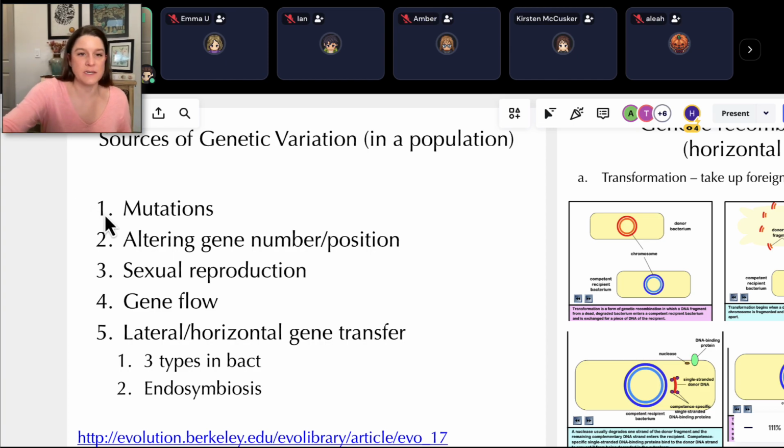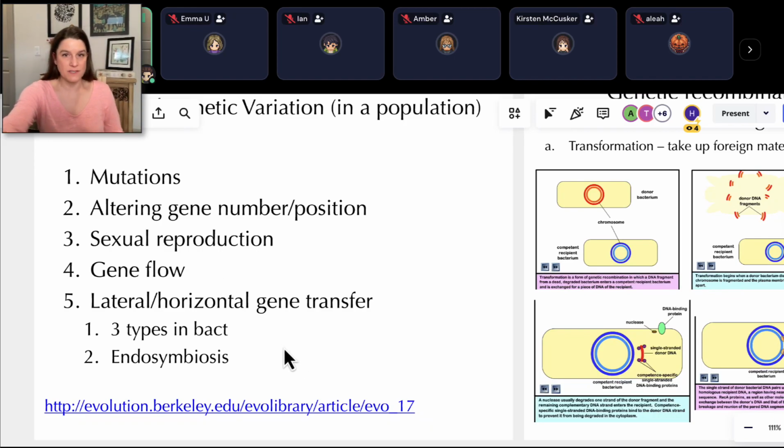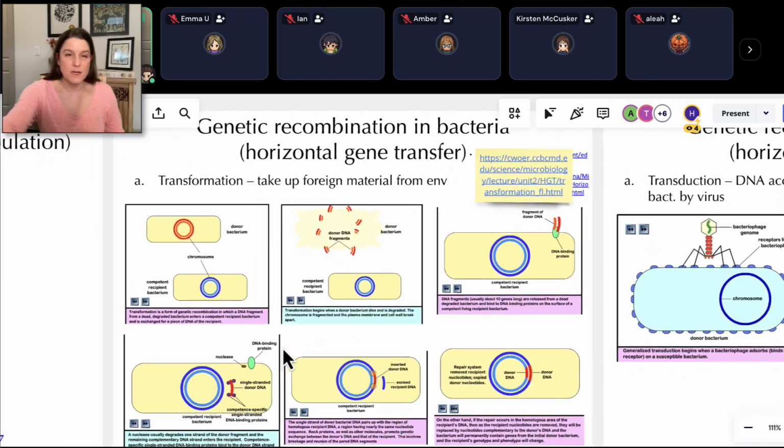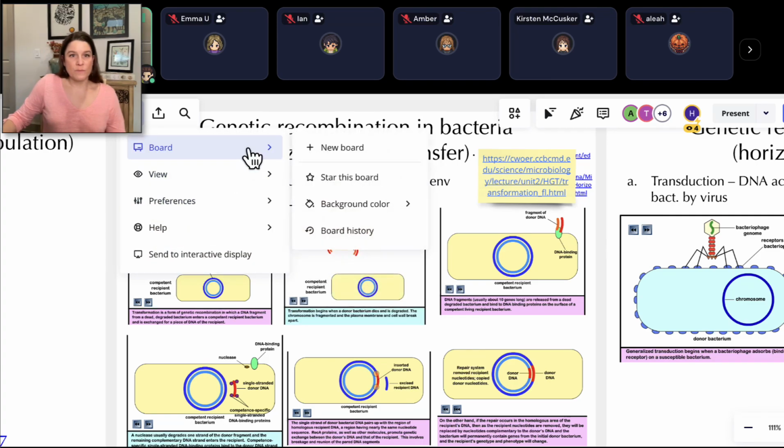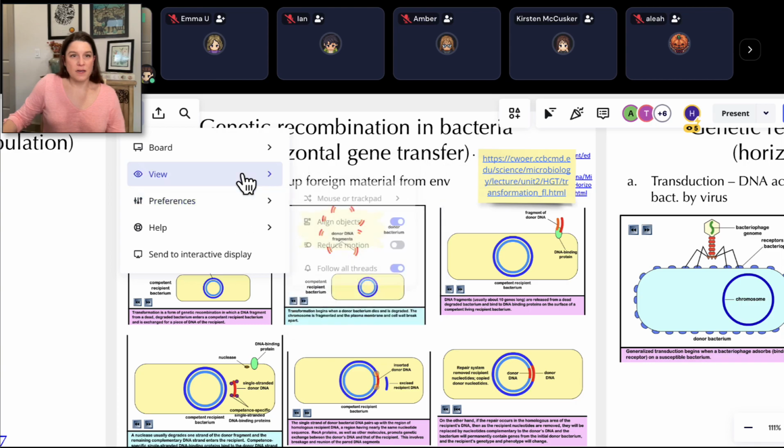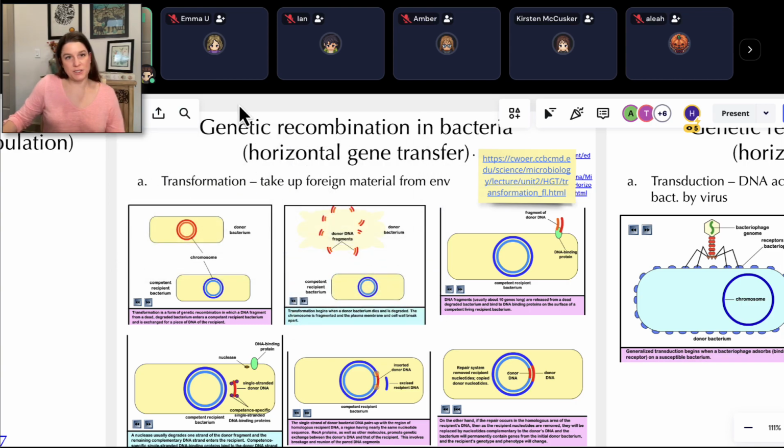And then this lateral or horizontal gene transfer, I don't have massive amounts of this, but I did want to remind you, if we go to the next slide, looking at this horizontal gene transfer, just the three types: transformation, transduction, and conjugation. So I'm not going to ask you in massive detail about all the steps, but it would be good to have some idea of the difference, right? So transformation is when the bacterium picks up DNA from the environment, like fragmented DNA from the environment, and incorporates it into its own genome, which brings new alleles in and new combinations into its genome.